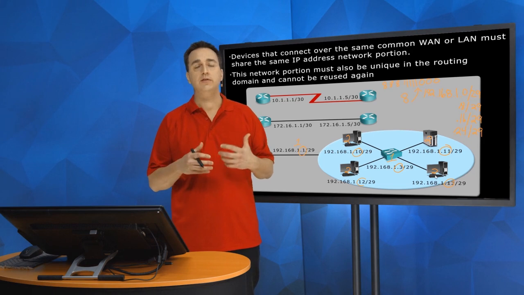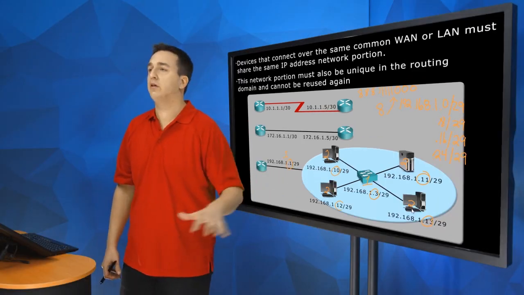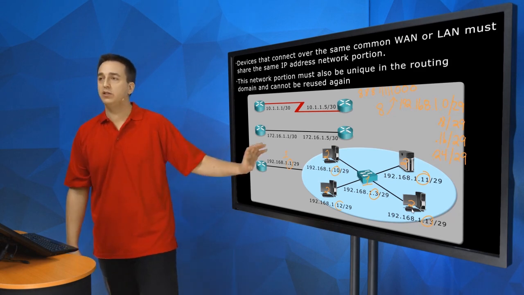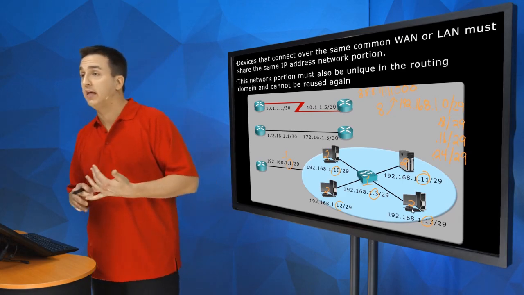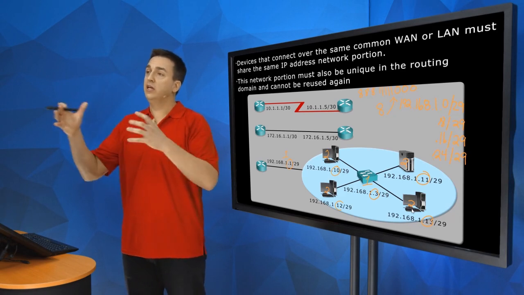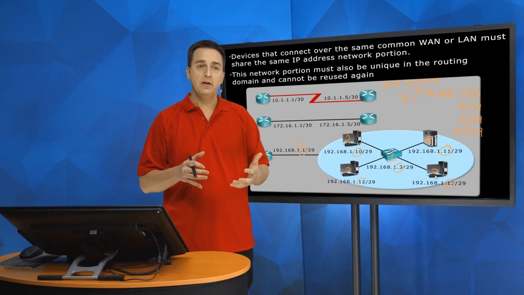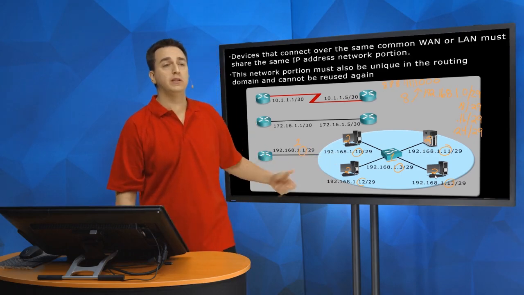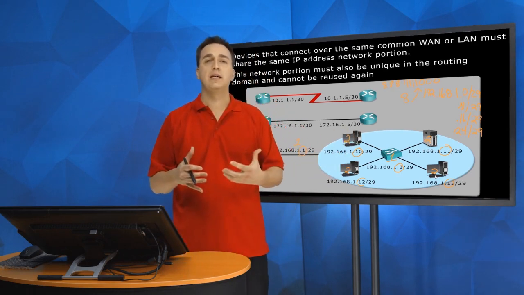So addressing is of the utmost importance, and you need to be able to recognize when devices are not addressed properly. Like in this scenario, we had to figure it out by determining our block size, figuring out the subnet IDs, and then comparing the IP addresses to each of the subnets and figuring out where each of those addresses lived, and ultimately determining that some of them were in subnet 1, some of them were in subnet 2, when they should have all been in the exact same subnet.